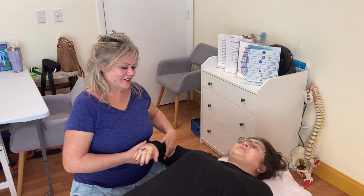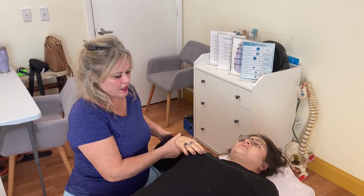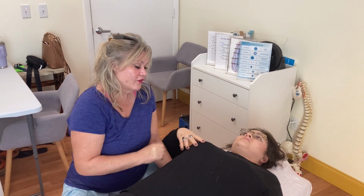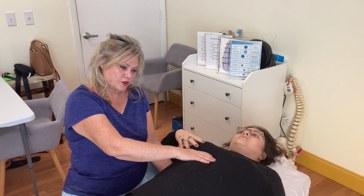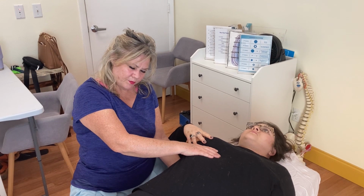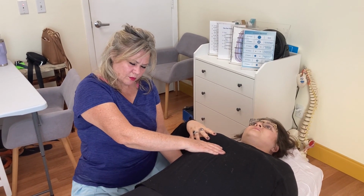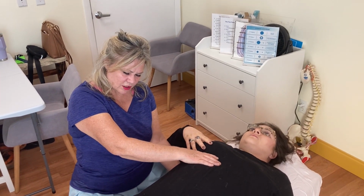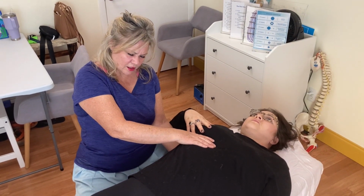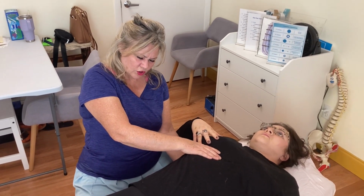So we're going to go to the intercept of the liver and the lung on this right side. And of course, the respiratory diaphragm is between them. And so we'll also be listening and addressing that respiratory diaphragm and the squishiness, which sometimes can be related to the mediastinum, which is right there under the breastbone. Sometimes it's not. There we go. But you can feel right back here, this is the azygos vein, which is trying to drain up.